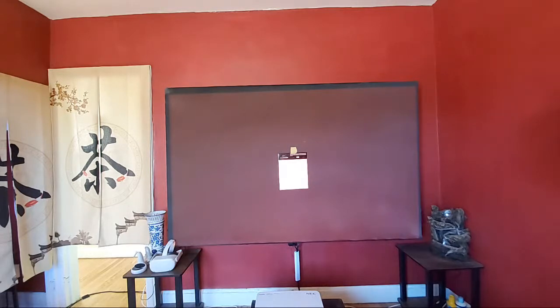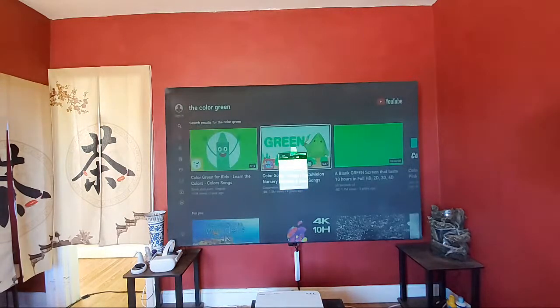This is why you have to sit in the dark. The screen doesn't pick up, even if you have a projector of 3,600 lumens. I've got projectors in here of 7,000 lumens, and that thing would hit the side of a white screen and it still wouldn't pick up properly. The color green, getting that from YouTube. The only thing you're going to pick up on a white screen is high white levels. That's it, because it's a white screen.